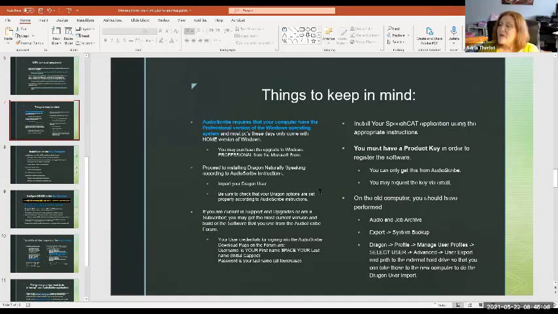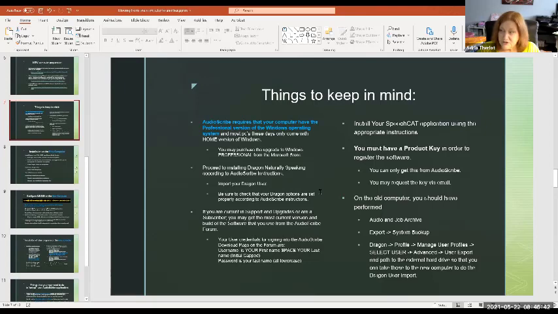So we like to do that because Michelle works hard on deciding what options we are supposed to set. If you are current in supporting upgrades, or you are a subscriber, you may get the most current version and build of the software that you use from the AudioScribe forum. Remember that your user credentials for signing into the AudioScribe download page on the forum are, this is for everybody unless you have changed it.